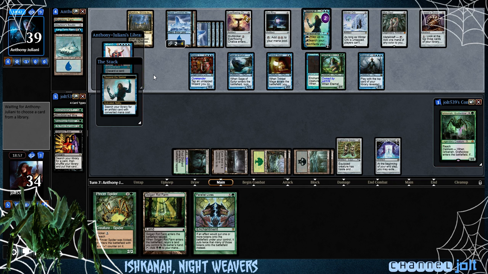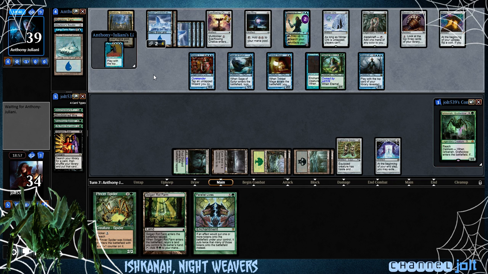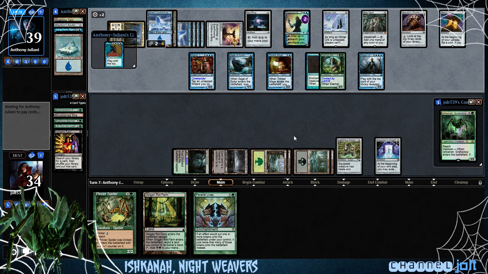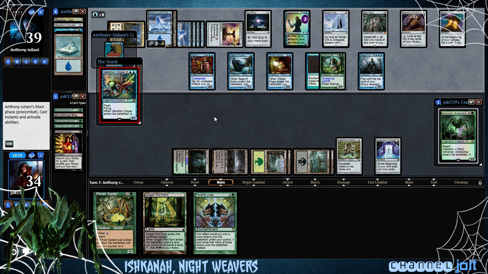But yeah, I had dreams of Ishkanah with Parallel Lives and Conjurer's Closet. It looks so pretty. But as I've played a bunch of Ishkanah, I've realized that there are no free wins with Ishkanah. We got some Future Sight coming in hot. Let's see what he's tapping with. Yeah, okay, Vendilion Clique coming in hot.